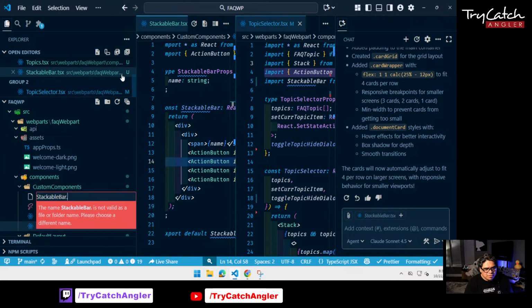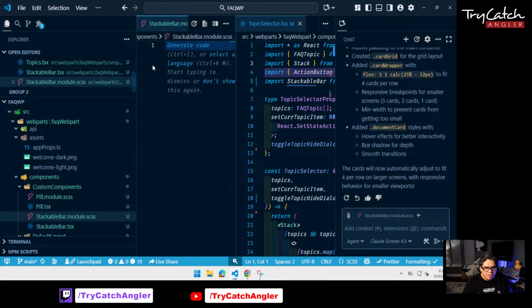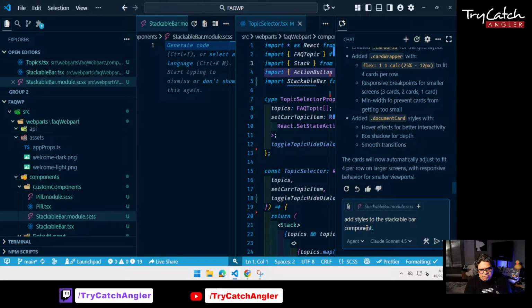Stackable bar .module.scss, and then here we're gonna add styles to the stackable bar component.